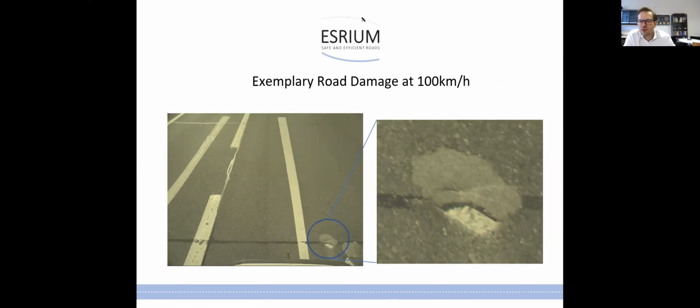Here you can see a road damage captured with the same system at 100 kilometers per hour. This would be a repaired pothole with outbreaks. So it's a damage which has been repaired and has evolved again. So something very interesting for us. And one can also resolve this issue with the camera. One can at least capture it and then provide it to a detection system. Okay, next slide, please.